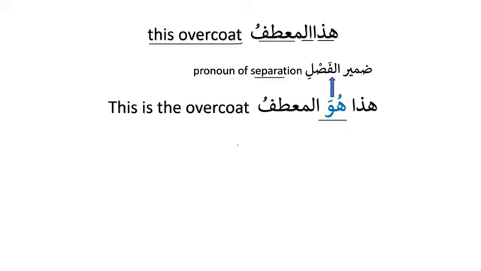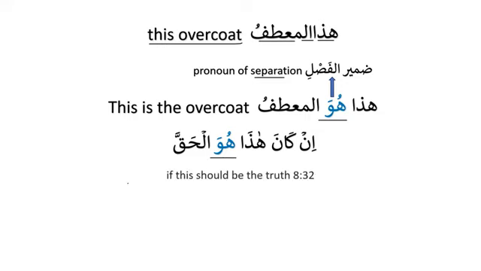Similarly, if you want to have a look at the example from the Quran, for example, here, أعوذ بالله من الشيطان الرجيم, إن كان هذا هو الحق. So if you see over here, huwa, and if you look at the translation, if this should be the truth. So whenever you are pointing towards something, if you want to make it a complete sentence, if you say هذا الحق, it becomes this truth. But if you say هذا هو الحق, now it becomes a complete sentence. And if you are thinking why on haq we have fatha, inshallah we will learn about it. This fatha is because of kana and not for any other reason. So we will learn it later.